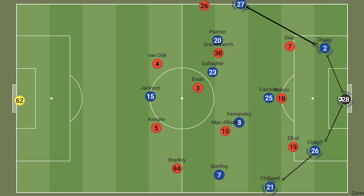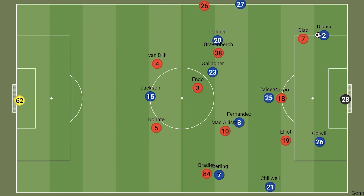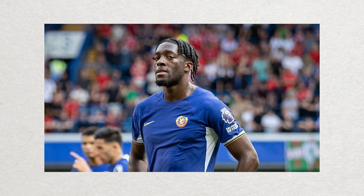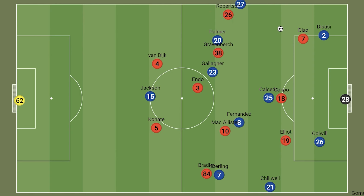For the most part however, this shape saw Chelsea be extremely vulnerable. They could build up through Caicedo initially, but despite usually being good on the ball, even he struggled when being pressed aggressively by the winger. De Sassi's build-up ability on the day was disastrous. As often with Diaz aggressively looking to close him down, it led to several errors from the centre-back, either slipping or playing risky passes that would be intercepted. And this led to Liverpool getting several high quality opportunities.